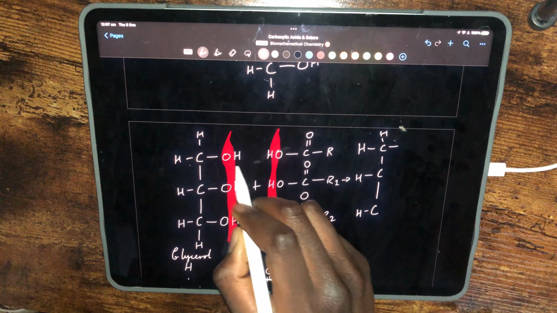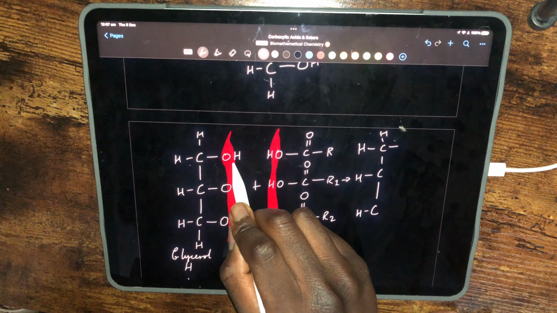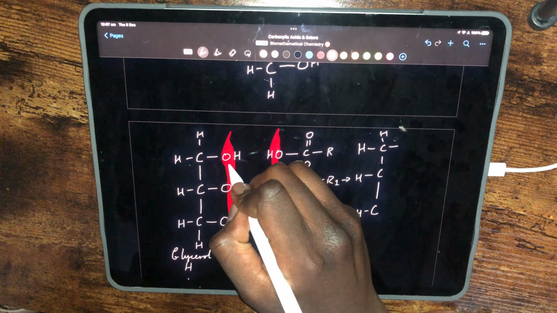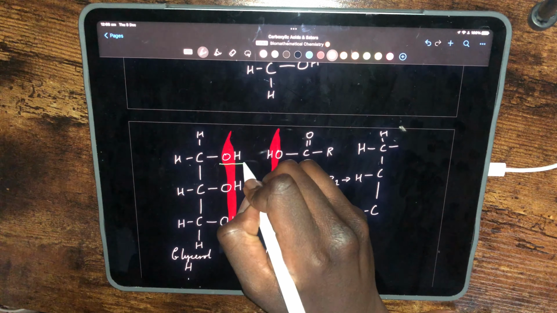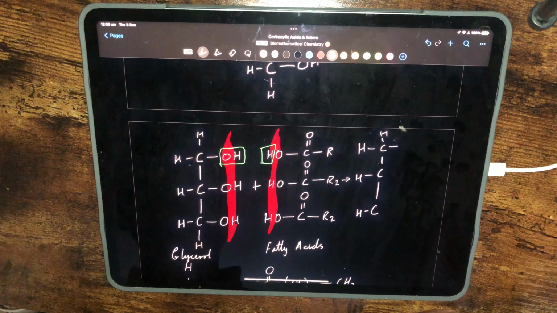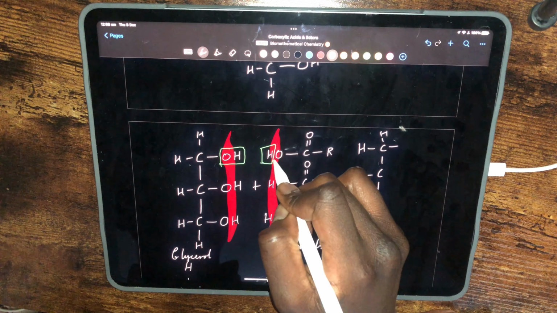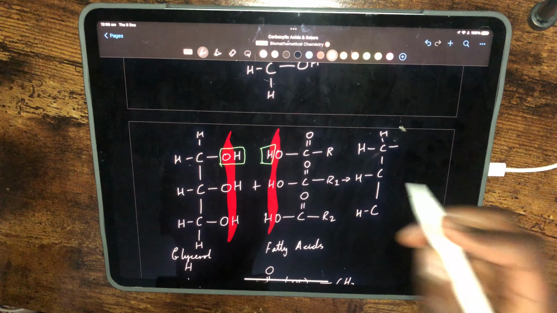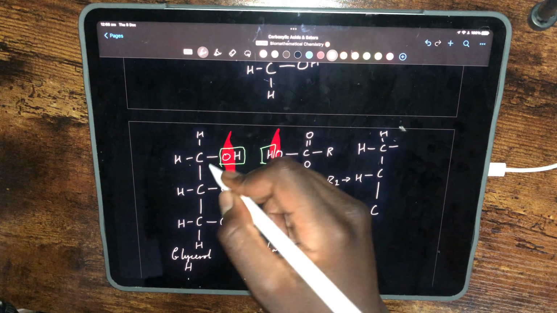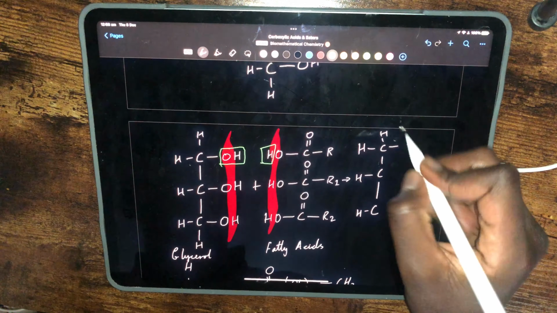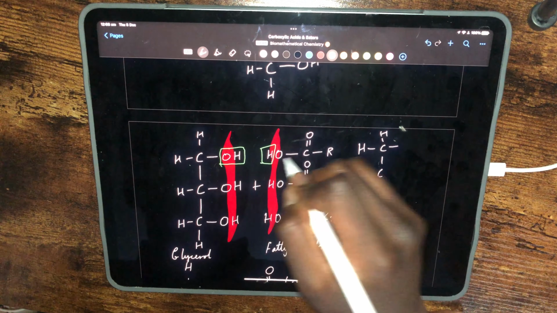But now I have broken, let's say I would have removed, I don't know which one it is, but either way, you don't have to really know which one it is. All you need to know is that a hydroxyl gets removed. Let's just say the hydroxyl from the alcohol is being released. It might not be correct, but you need to understand that a hydroxyl is lost and hydrogen. This is a condensation reaction. You're losing water, and then you only have this oxygen here, and I'll have the other bond from the carbon, that's 2 bonds, and then you have your COOR group, your ester bond, right?